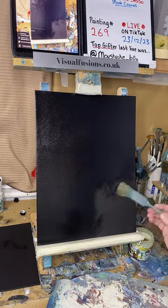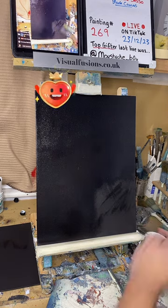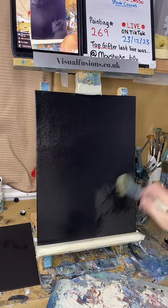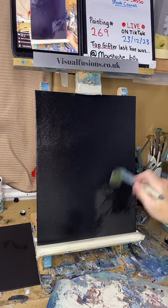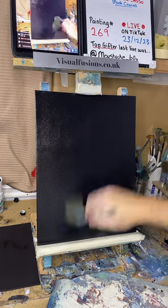Okay, this little bit down here. That's probably enough on my brush now. I'm gonna pack that away and finish that off. There's enough on there just to get this even coat. And then we're gonna throw some color on and make a little picture.